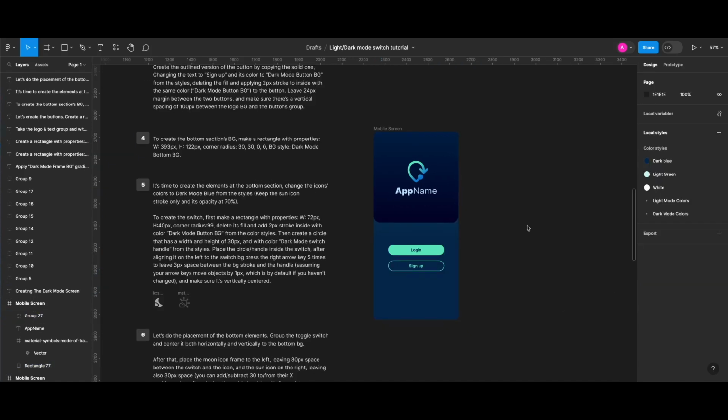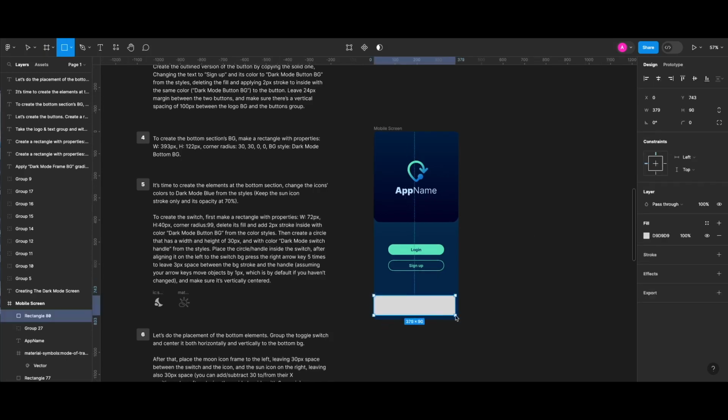So we're gonna continue with creating the bottom section's background as instructed here. So I'm gonna create a rectangle with the properties here.